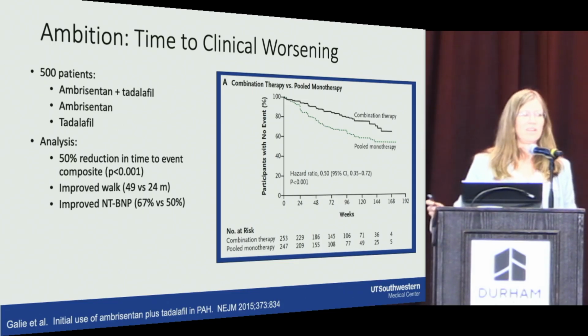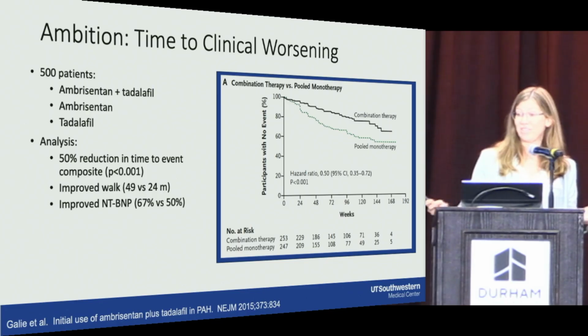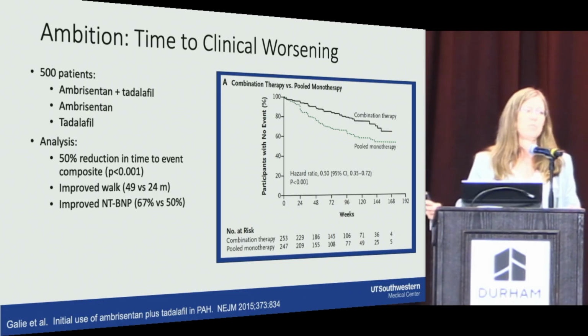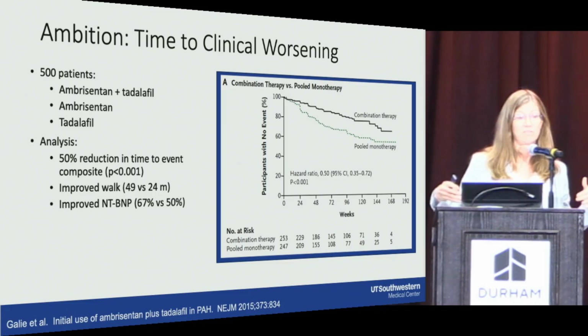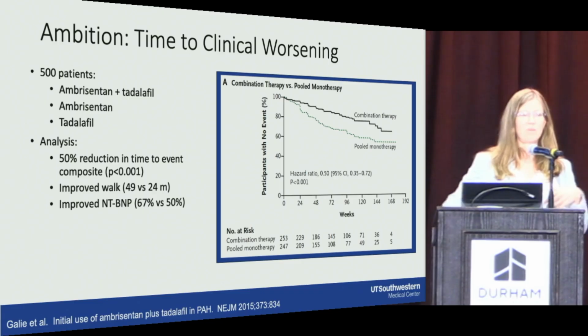There had been a strong desire to have something like this for a very long time, but at the time, ambrisentan and tadalafil, so even tadalafil, were both branded drugs that were made by different companies. And so to get this study to happen, that's a challenge. And they managed to pull this off with randomized 2-to-1-to-1 ambrisentan and tadalafil versus ambrisentan versus tadalafil. And then they looked at the pooled monotherapy.